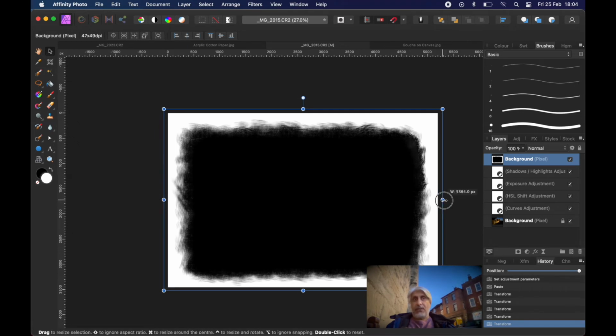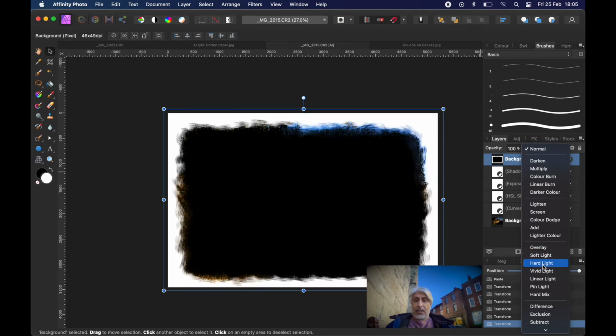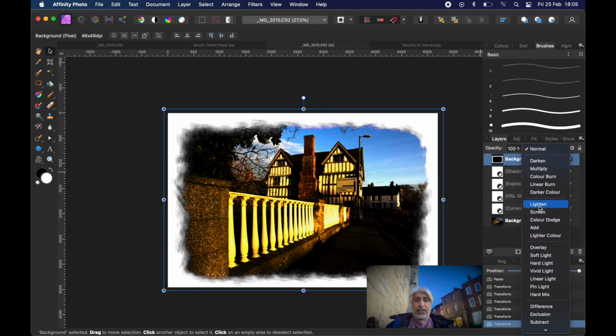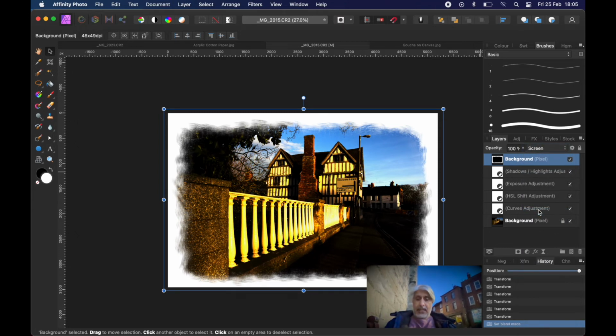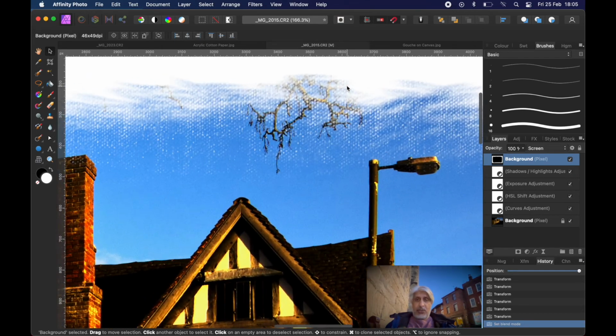And to reveal the image in the middle, you just change the blend modes. So if we change the blend mode to overlay or soft light, or lighten, you can see the different effects you can get. So I quite like screen. There's a little bit of bleed into the image, so let's go for screen. Okay, let's just maximize that. There we go. And if we zoom into here, you can see it looks like a canvasy brush style.